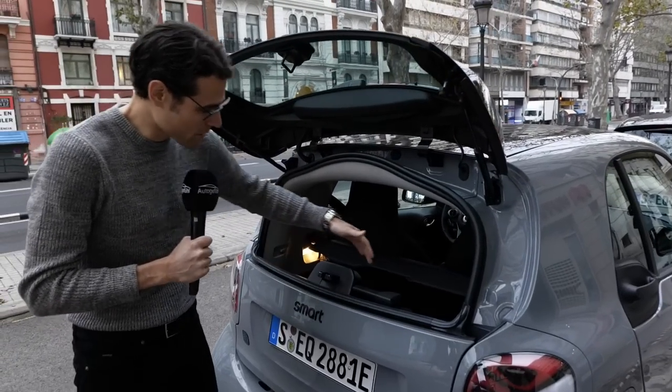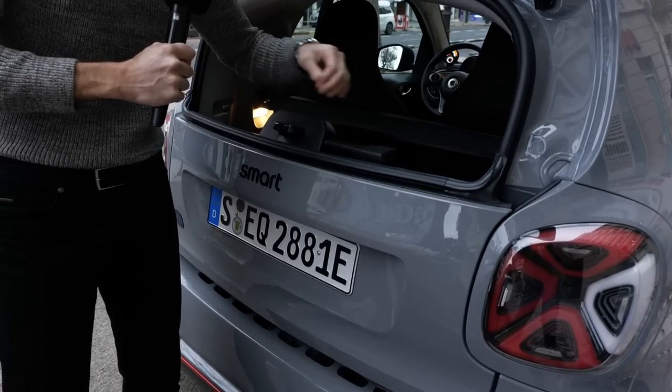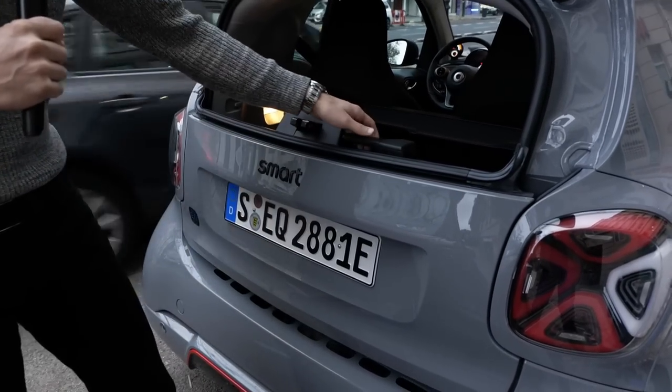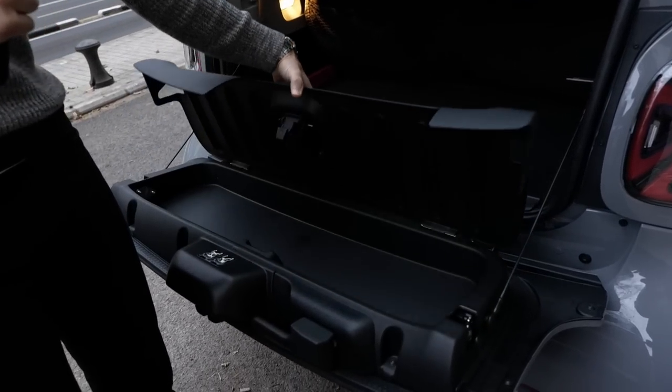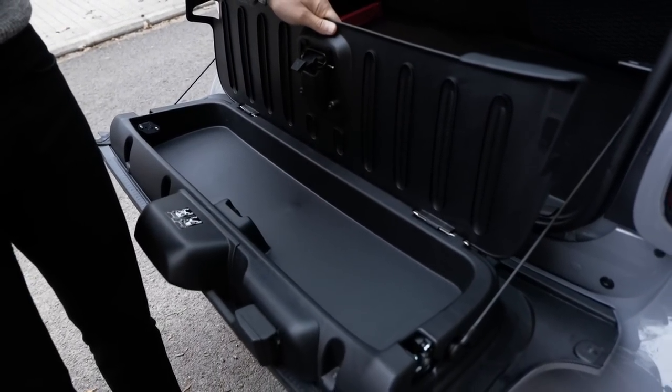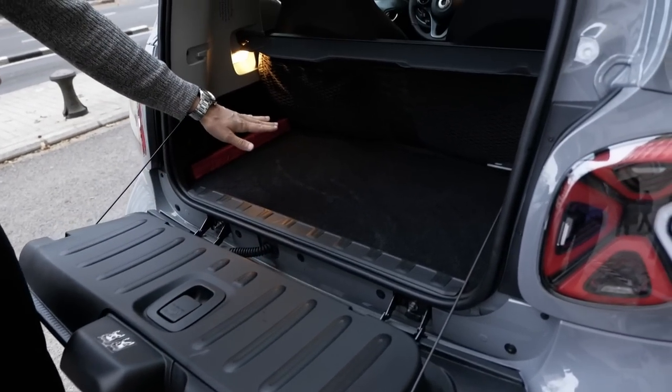And with the upper one, you can already grab over right here, if you just want to put something in and out very quickly. Other than that, you do it like this, and then you have an additional storage where you would store the convertible roof bars. And this is the normal trunk.